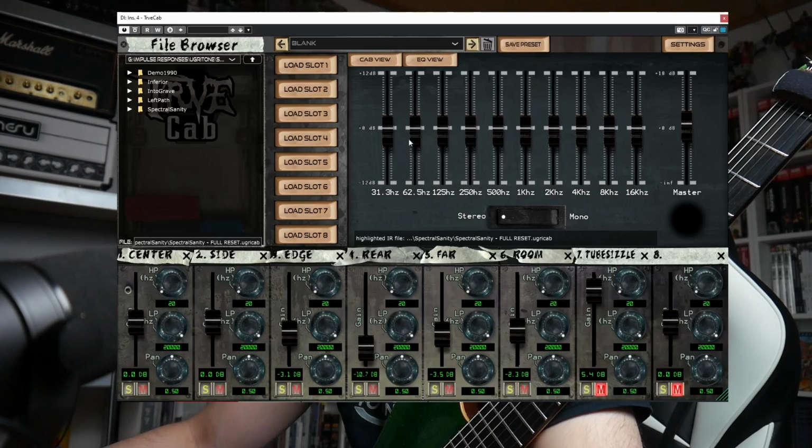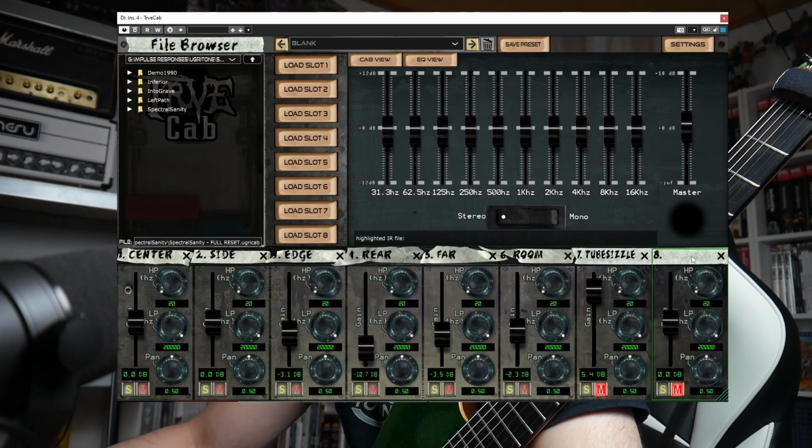I think it's really easy to control, especially with the TrueCap plugin. With some other plugins, your experiences might differ. And we also have some tweaking options we haven't talked about. We have this EQ here, and we also have one IR slot left. We have some low pass, high pass, and some panning options.